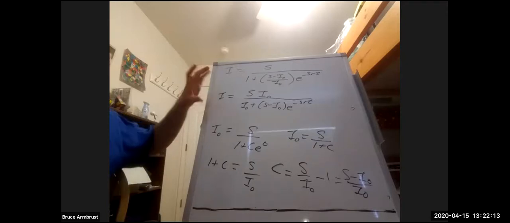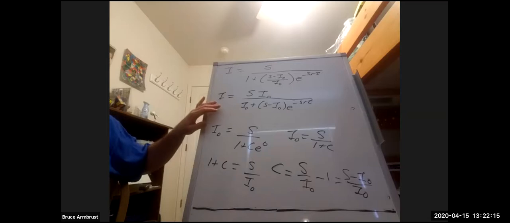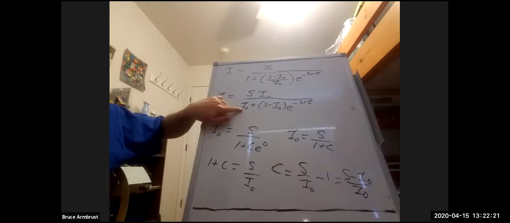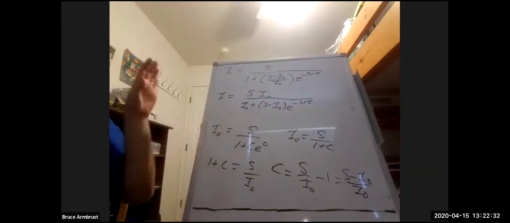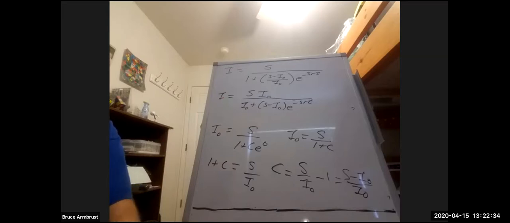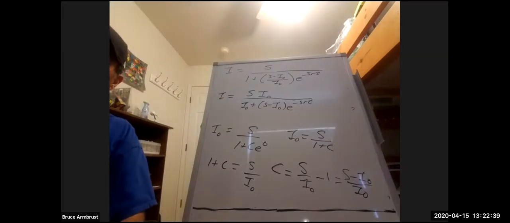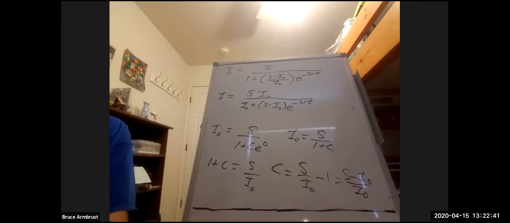What's nice about having this form is we can adjust this to whatever. You give me a different initial number of infected people, I put in a different I naught. You tell me a different number of susceptible people, I put in that S. We have our transmission rate, or whatever we want to call R, I can adjust that, but here is the formula. So now the question is, what happens to that as t goes to infinity?